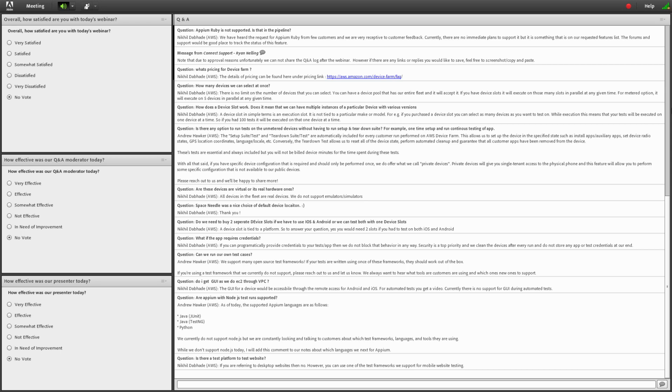So the device itself is a real physical piece of hardware. We do not use emulators or simulators in Device Farm. So when you're running, you're running on actual hardware. When we say that it's a Samsung Galaxy S6, it is literally a Samsung Galaxy S6 running your application and running your tests. We do reuse that hardware between customers.